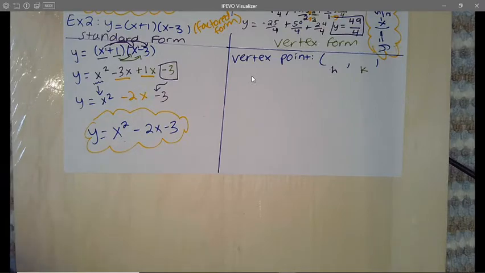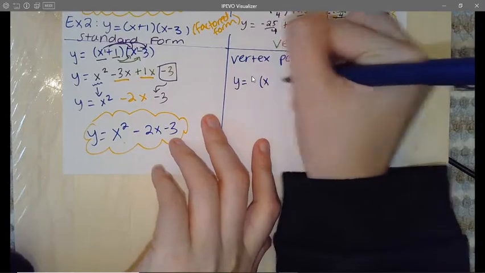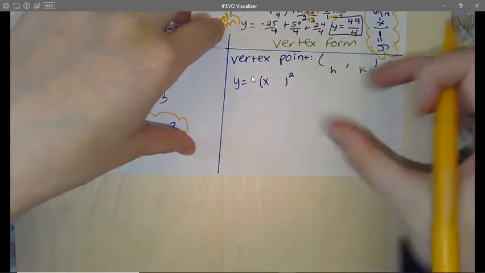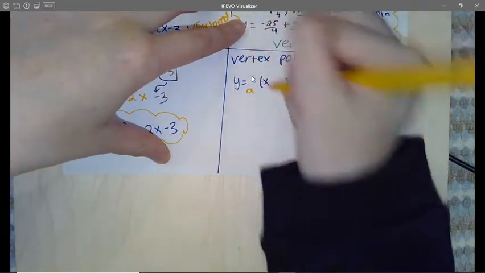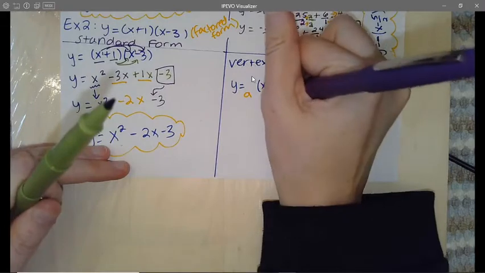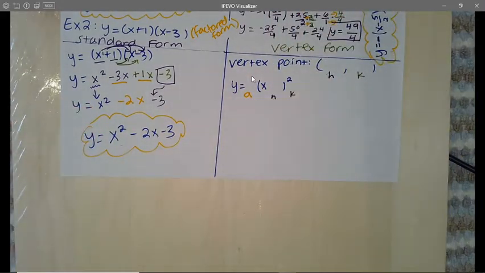Okay, so let's see here. I'm going to go ahead and set up vertex form, which I'm going to try to do a little differently so I don't have to squeeze it into the side. So remember, all we need for vertex form is the a, the h, and the k. So after we know those three values, we're done. Okay? So looking at standard form, I'm going to rewrite it real quickly.